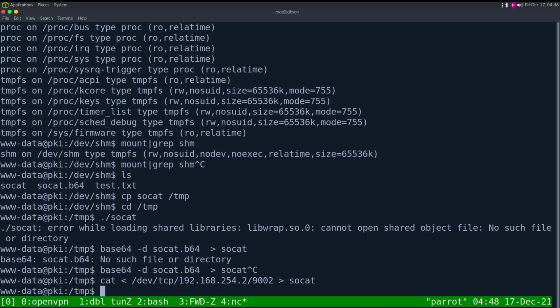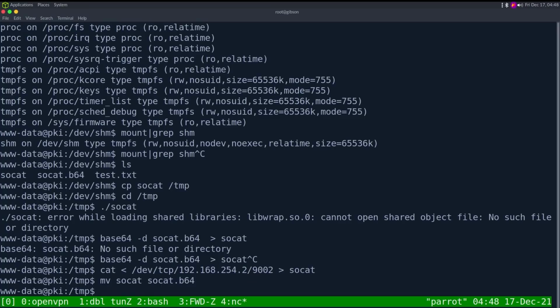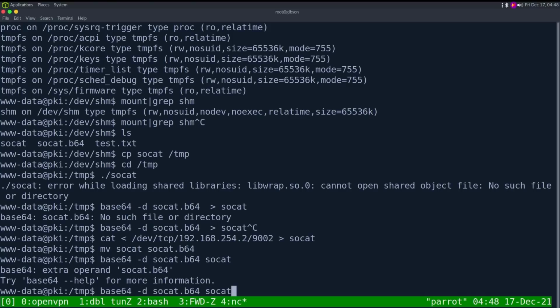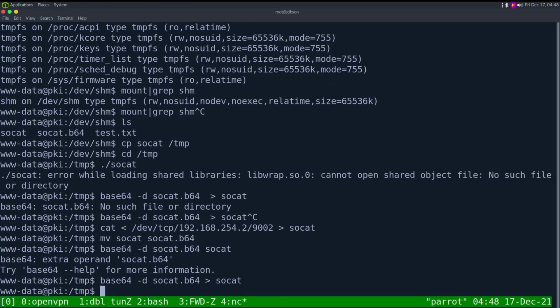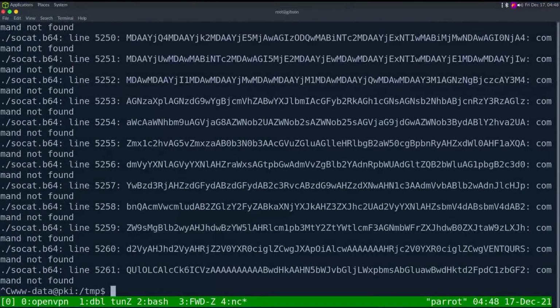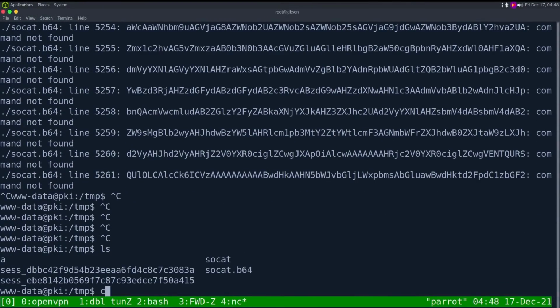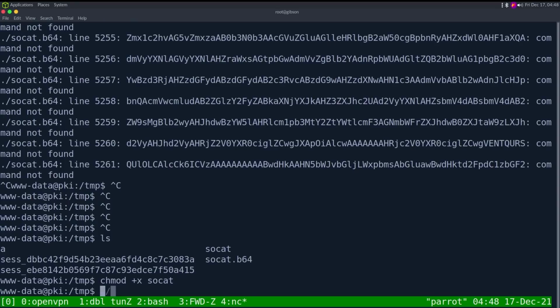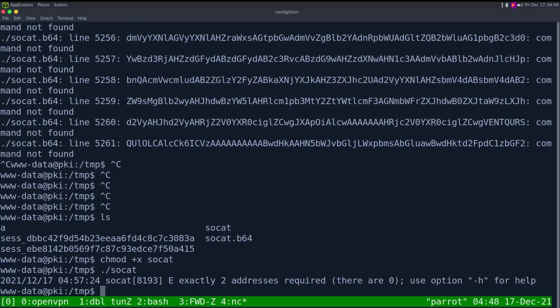And then let's just move socat to socat.b64, base64 -d. Whoops. ls, chmod +x socat. There we go. We finally have socat running.